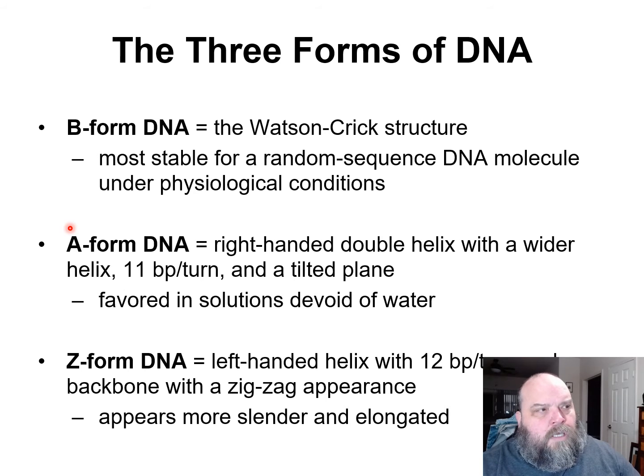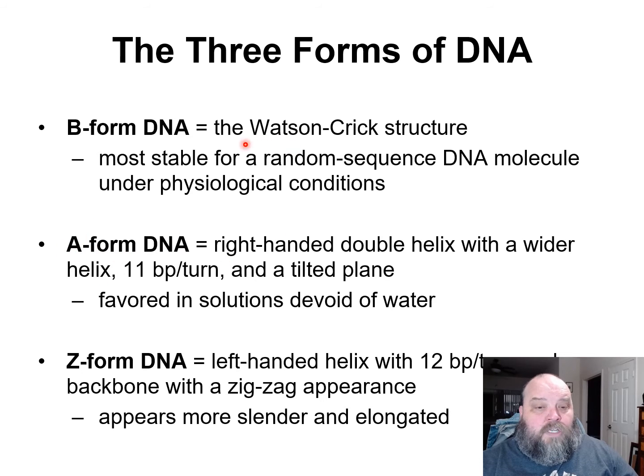Until we started looking at more and more double helices, and we developed better and better mechanisms beyond just the crude X-ray diffraction, X-ray crystallography that Franklin used. Fast forward after Watson and Crick, another decade or two, and they started coming up with better and better means. And they started to figure out that there's more than just what they now called the B form.